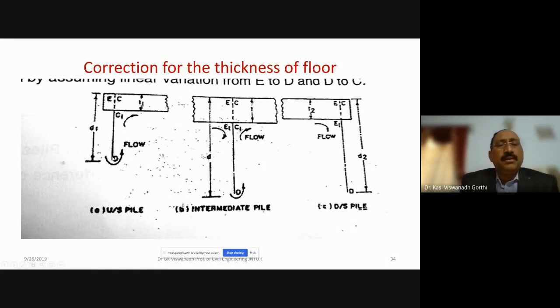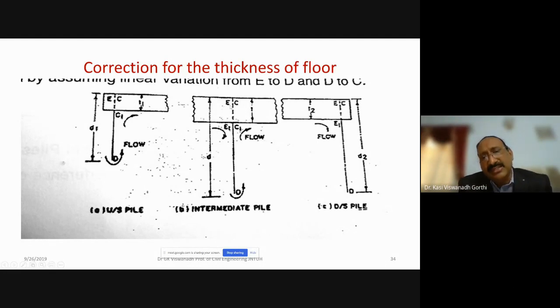So the figure is more clear. This is the thickness of the floor, which has initially been assumed negligible. We have calculated the pressures at the points C and D, making the assumption that the thickness of the floor is negligible. Since there is a thickness of the floor, you need to make a correction. Suppose T1 is the thickness of the floor at this point. You calculate the pressure at point C based on the Khosla curve and assume a linear variation from D to C. So what is the value at C1? Corresponding to a thickness of T1, you have to reduce from the total value that you obtained at C. Similarly at D also.